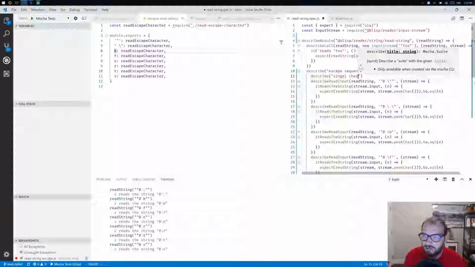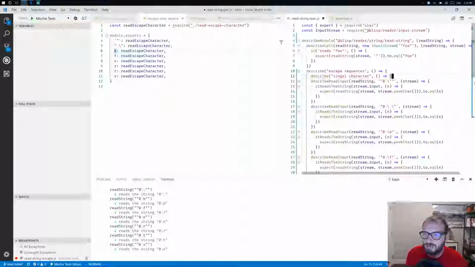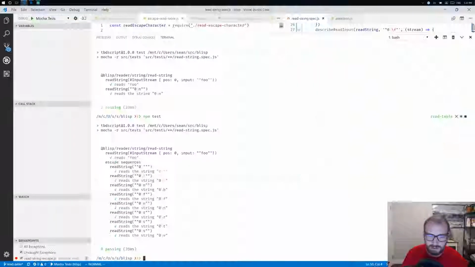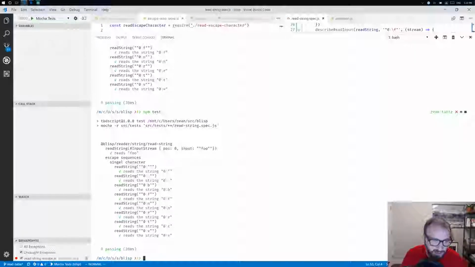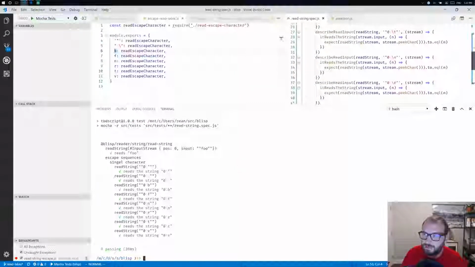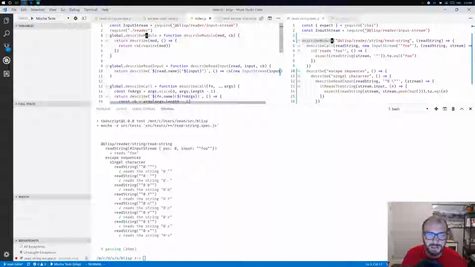Single character escape sequences. And we'll just wrap everything in that. All right, so let's run the test again, and you can see what those describes actually do. And so this is using Mocha. So for each of my tests, actually, let's shrink this down a little bit. We can compare. So I have this function describe module, which is defined right here. And so what this does is it prints out the module that I'm currently testing and requires it for me.